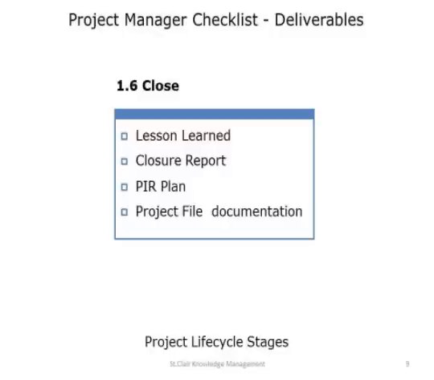Now, the PIR plan is an event that takes place about 3 months, 6 months, 9 months after the project has gone live. This is where you gather together your main stakeholders, the customer, the client, the users, the sponsor, and you have an assessment of the project. What went well, what didn't go well, what's still outstanding, whether there are things that need to be done, whether there are new projects that need to be created as a result of this implementation.